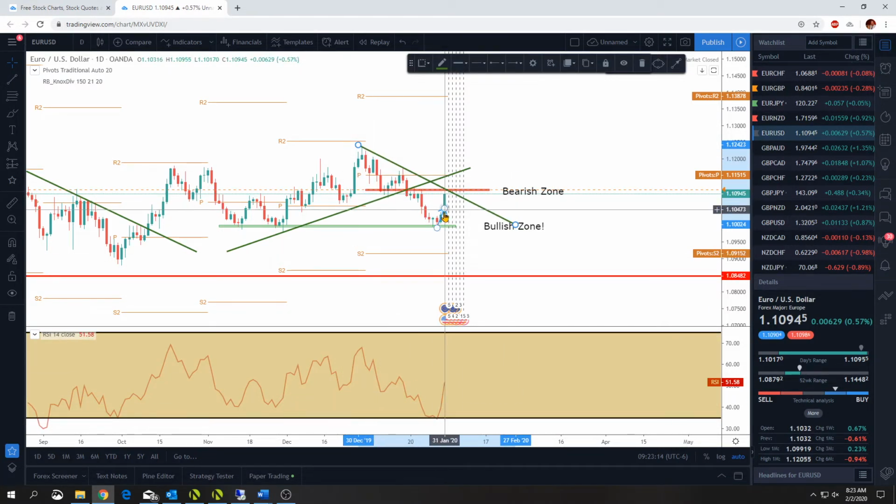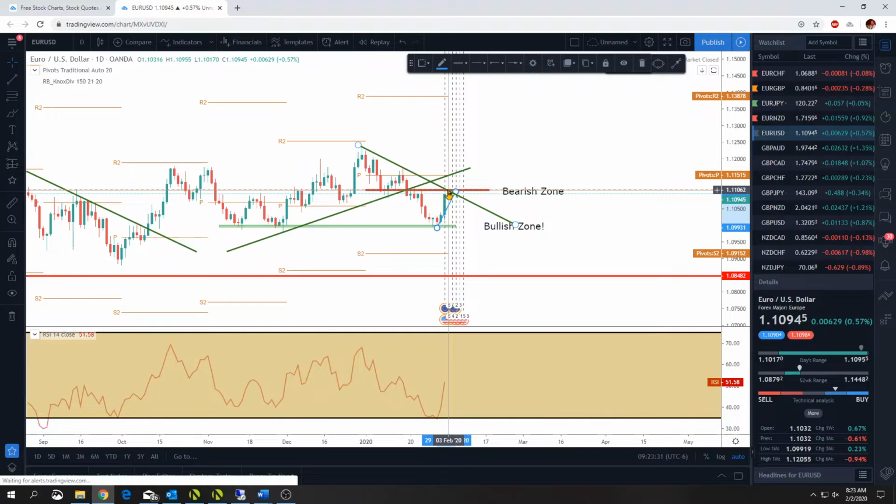Hopefully you guys can see that. I know some traders in my chat room took this buy trade and are still in it, and they're extremely happy. But I'm going to be looking at what price does here because I'm not in this buy trade. I missed it. So I'm going to be looking for a sell from here or a possible break of that. Then I might get bullish again at this bearish zone.